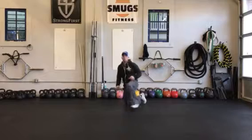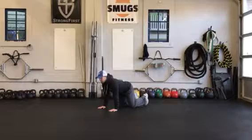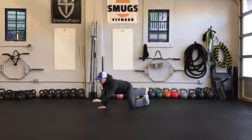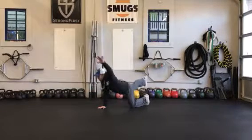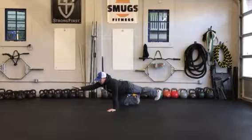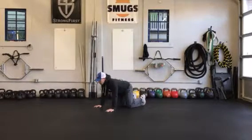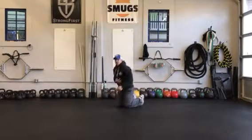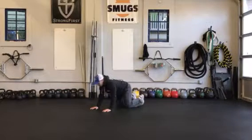So if we want to start here down in quadruped position doing our bird dogs, it's going to look like this. Hands directly under shoulders, knees directly underneath your hips. Your head's going to be up. We're going to start out by extending our right leg and our left arm out. Notice it's extending — it's a reach, not a lift. We don't want you to start lifting. Then bring it in. Try the other side. Work back and forth through these for three minutes, paying attention to your midsection and trying to keep it from rocking as you extend.